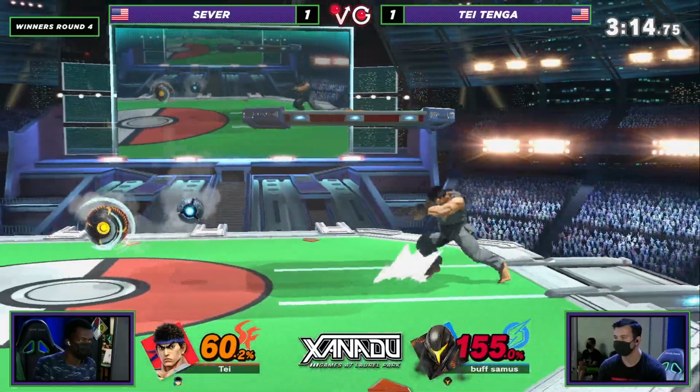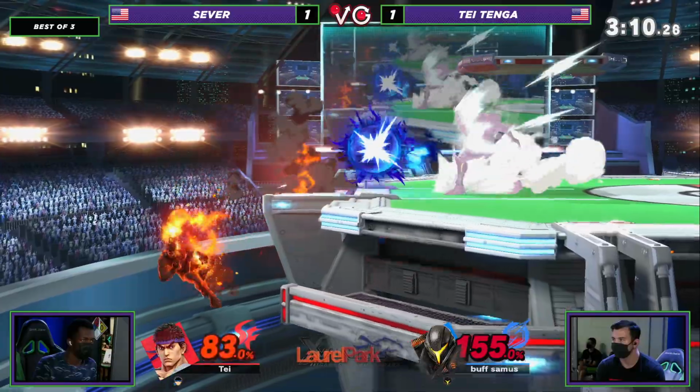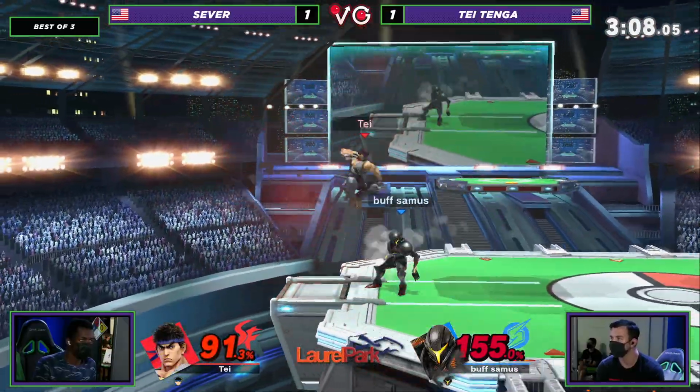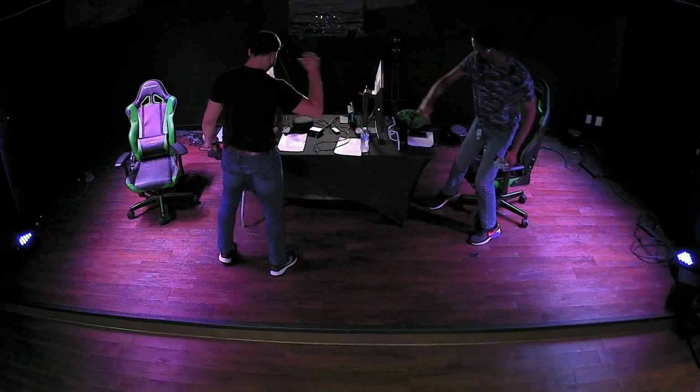Ooh, a great roll coming out there. It's not going to be it. But that grab. This is a huge turn. You're on ledge right now. How are you getting off? You're jumping in, and they should be dead. They cancel off the down tilt.